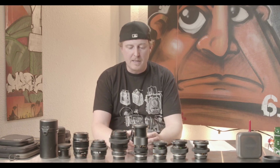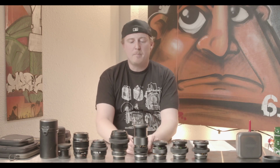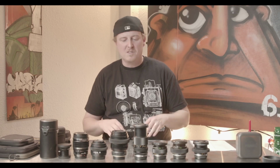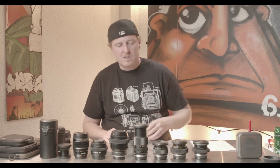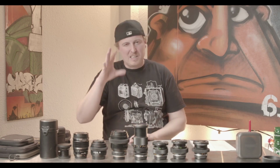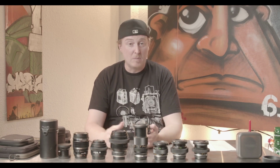We've also 3D printed these focus gears for when we are using a follow focus, or even when you're not using a follow focus. If you use a matte box, or you use some kind of a big hood, getting in there on the focus gear can be kind of tough sometimes. At least for me, even though these have really great rubber on the outsides with a really good grip, it's just small, and so when you gotta get your fingers in there, even with little teeny fingers like mine, it does take a little bit more to do. So I would just say absolutely 3D print yourself the gears if you plan on using them for film, and if you plan on using any OM lens for film.